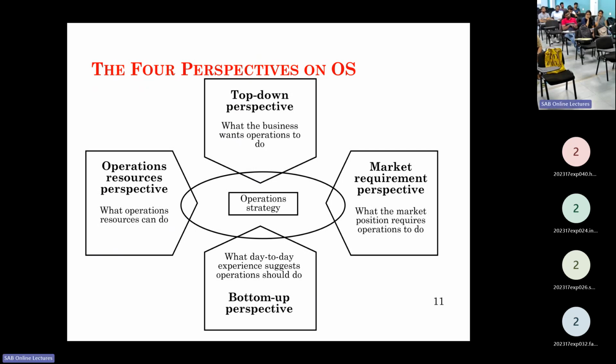Now we know operations strategy is the long-term operations plan. Right? When developing that, sometimes it may come from the business or be carefully selected from the market. And at the same time, this approach is also popular. They specify the strategy based on their resources, what they can do better, what they have. Don't you think that is a better way to design your strategy? You design your strategy based on what you can do better, what your resources are. Especially when you have something unique compared to your competitors, you can capitalize on it and develop a strategy based on it. And that approach is called the resource perspective.